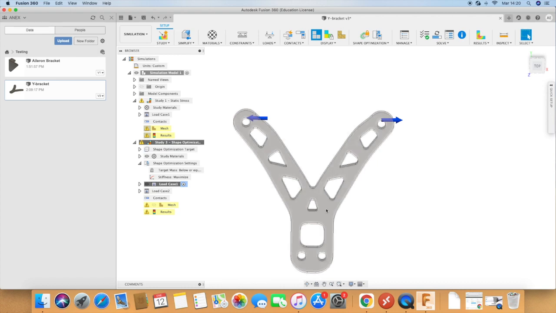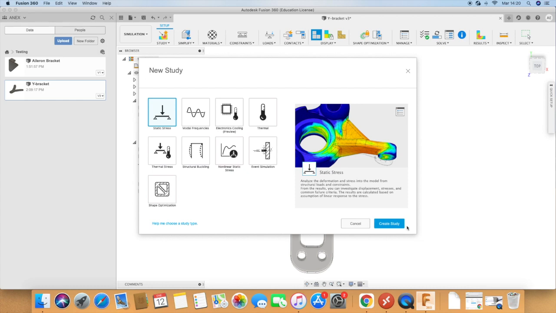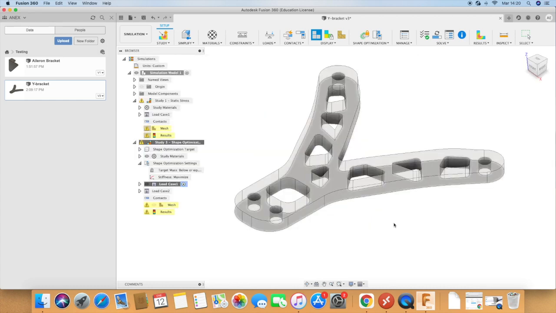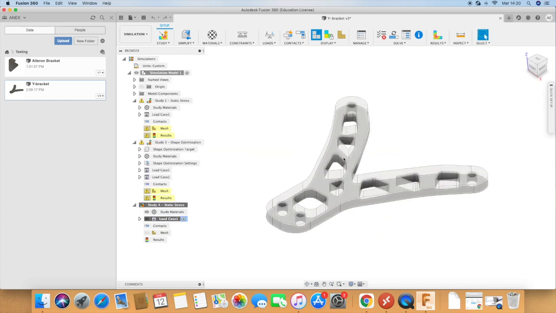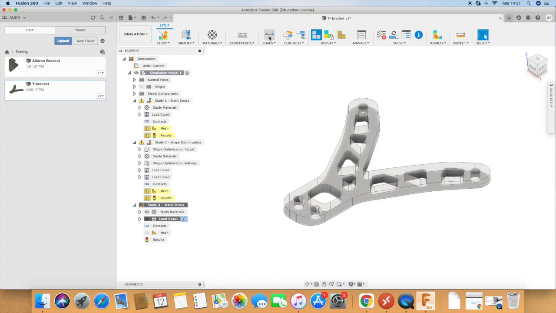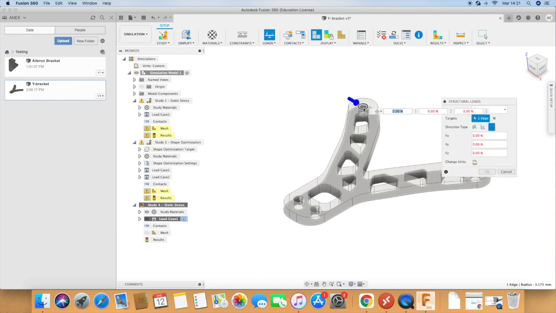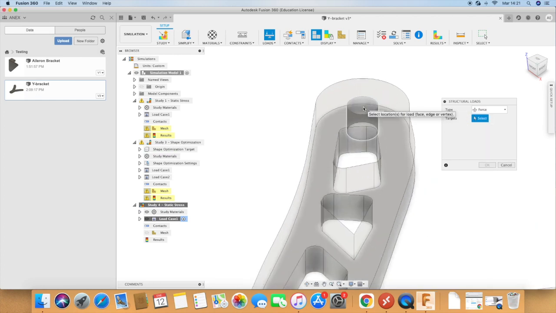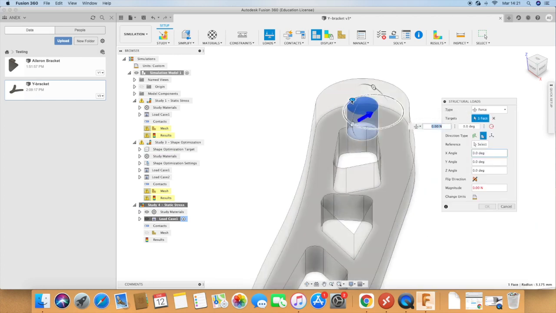We're gonna try one last thing. We're gonna create a new study using, yes, create study, using this guy as our example. Constraints, we're gonna select as usual. Loads, I want to select that face. Great.